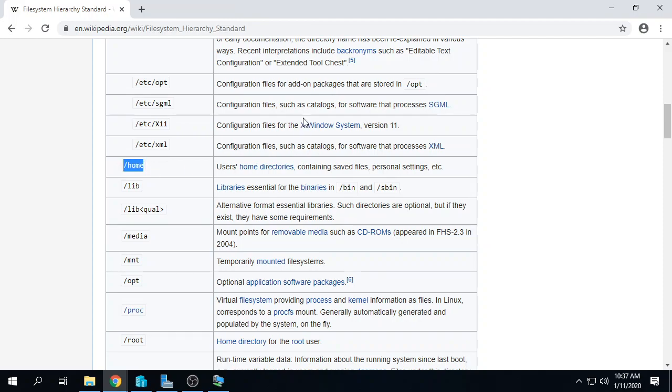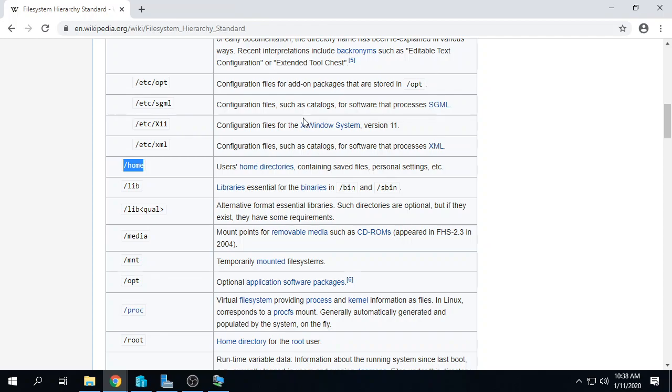Home directory, that's under root. Let me explain what this is. Here's my root directory. Inside the root directory, I have a folder called etc. In the folder called etc, I have a folder called opt. So these are just folders. So under root, I have a folder called home. Under home, I would have a folder for every user account that I have, and that's where they would store their files. This could be a network share. This could be on a different partition. I would still have the folder under root though.